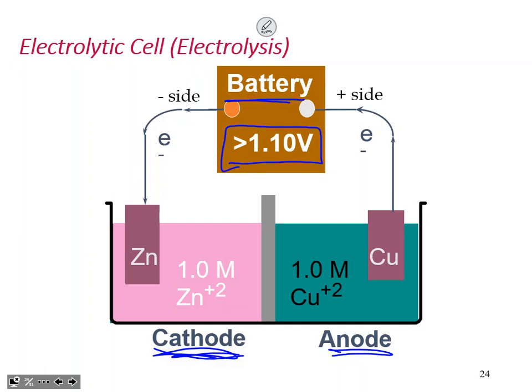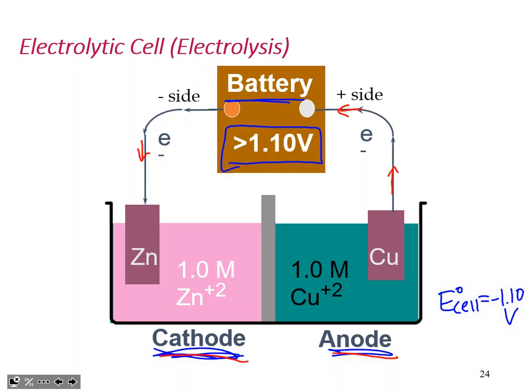Okay, it needs to overcome, because if the galvanic cell was 1.1 volts going in the positive direction, your E cell for this electrolytic would be negative 1.1 volts. So your battery has to be greater than that in order to make it run. Still going to follow the flow from the anode to the cathode, but now it's going this direction instead. It's going the other way, because this now is the anode. This side now becomes the cathode.